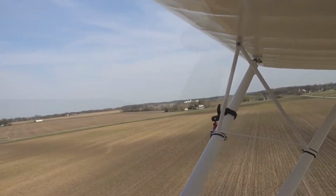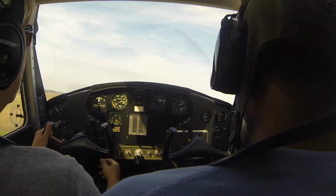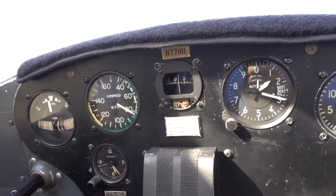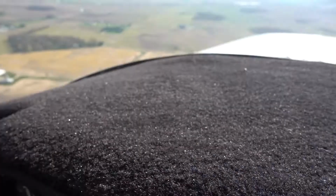And where do you want to go? Well, let's go fly the airplane. Looks like you're climbing out about 80 miles an hour. Climbing through 300 feet. Yeah, 80 miles an hour, 70 if you want to fly a little bit slower. It'll still climb up over trees and things, but 80 is a good, comfortable number.